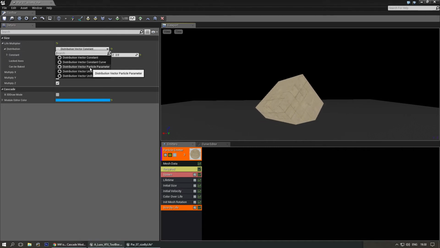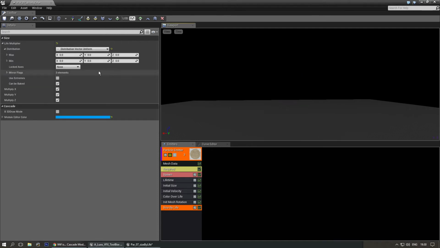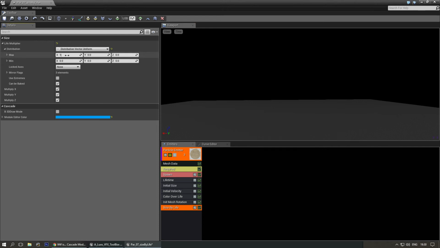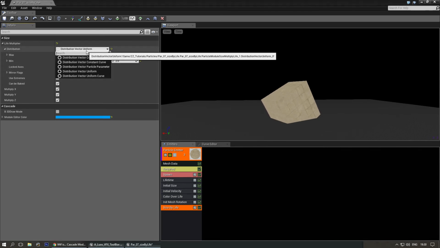As for the particle parameter, you can change these values through the blueprint or code, but I'm not using that either. Vector uniform, you could use the same way as explained for the normal constant. So let's say the minimum size is normal size, and in the worst case it's twice its size. But for some reason, as you can see, it behaves quite differently, because every frame it will change the size of it. You can use extremes, but as you can see, it should just flip between those two. Sadly, there's no way to only change this on spawn. I hope that's something that will change in Niagara.